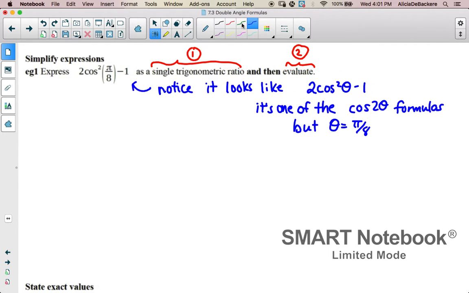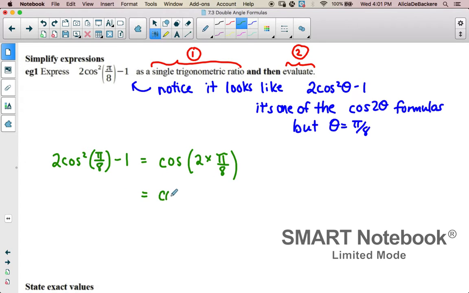So this is all kind of just my thought process. Now I'm going to start the question in green here. So I've got 2 cos squared, and I'm going to rewrite this using cos of 2 theta. But again, I'm not doubling theta, I'm doubling pi by 8. And then I'm just going to simplify what I've got in the bracket there. I've got 2 times pi by 8. I can reduce that. This is like 2 pi by 8s, and 2 over 8 is the same as 1 over 4. But we've still got that pi on top. So this is just cos of pi by 4.